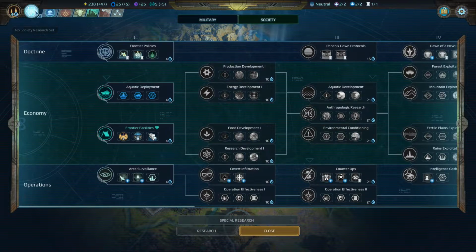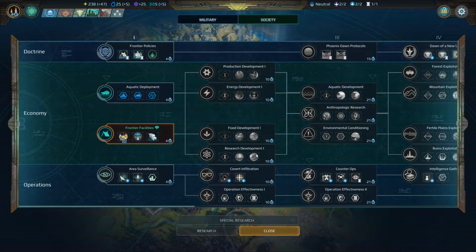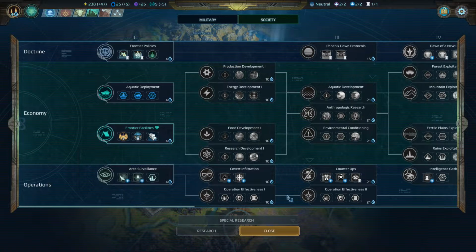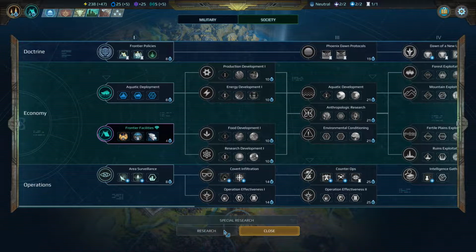Research, and then we'll do society. And I think I'm going to have to go with the frontier facilities because we want to get a colonizer out there sooner rather than later. There's also a recreational dome which we can build in our city, and that will give us more happiness. Yep, let's do that. You can queue up more, but for now, let's go with that.